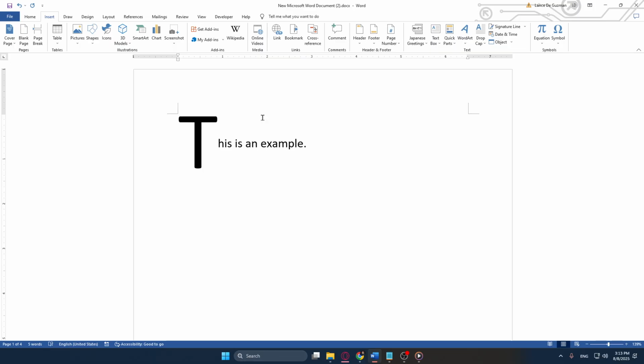You have successfully added a drop cap to your document. This small but impactful change can make your text more engaging, capturing the attention of anyone who reads your work. Remember, you can always adjust or remove the drop cap if you decide it's not the right fit for the rest of your document. Simply revisit the drop cap menu and explore your options.